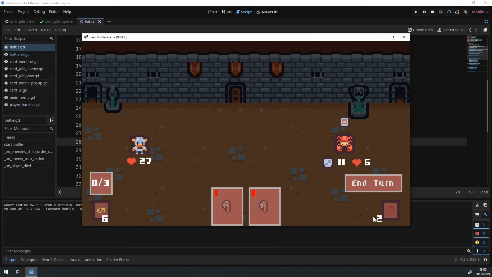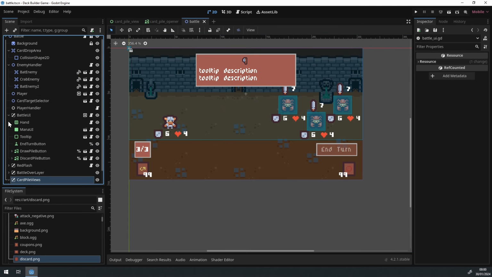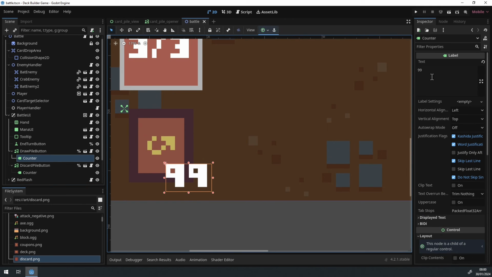Let's just fix those labels real quick because it really bothers me that they are not at the right place. And it's a pretty simple fix, right? Just go back to 2D view and under Better UI, we can expand those buttons and change the counters. So maybe we can see it better if we just use one number. So the problem wasn't the positioning actually. You can see that if I only have one number here, we just need to set the horizontal alignment to center. And it kind of fixes it, or we can even set it to the right. Whichever looks better, I think.